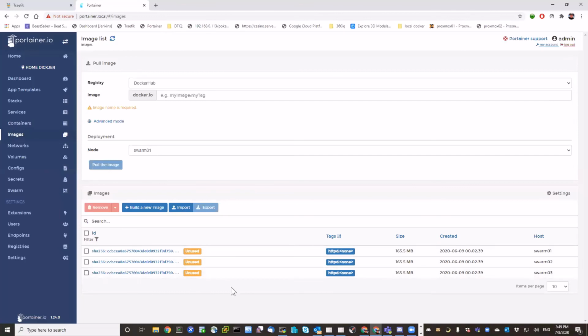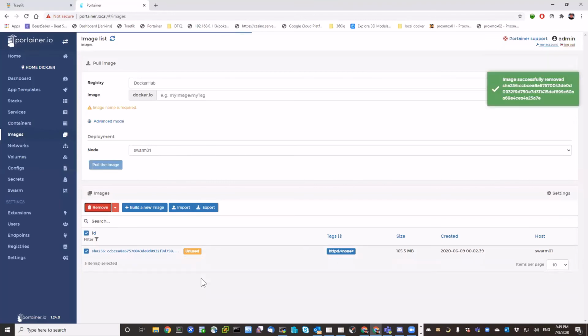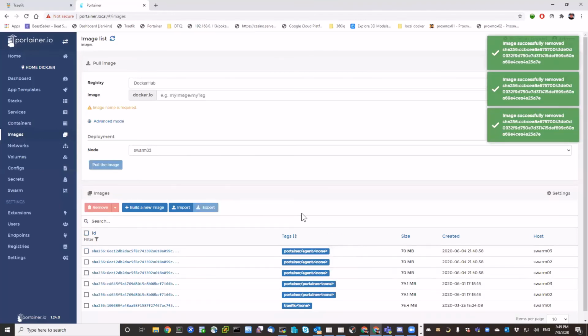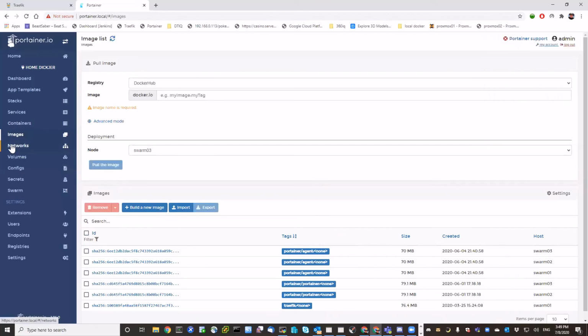And because we did a replicated one, we had multiple instances running on each host. So I'm going to go ahead and select all of those and remove them. What that does is allow you to clean up some disk space, basically. You recall the Docker purge, or I think it's prune. I tell you, I do that differently every time. The Docker prune command, that's kind of the equivalent of that.